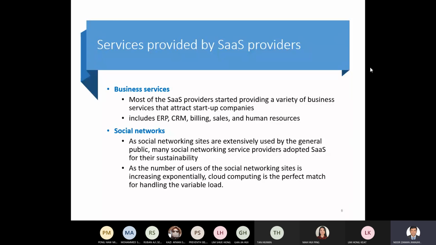Then when we go to social networks, there is a range of different services provided for social networks by the cloud using the SaaS cloud model. And as the number of users of social network sites is increasing, we know social network use is now very, very high. It's not only one, there are so many applications, and each application has a different number of users. But all of these services can be provided easily, and again we don't require a lot of things. We can access those services just with the help of the browser.